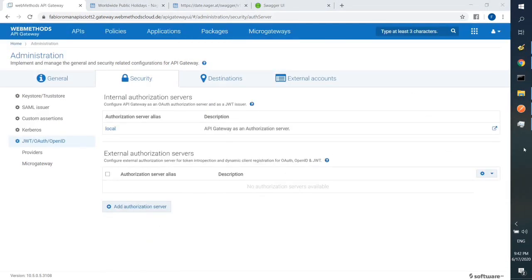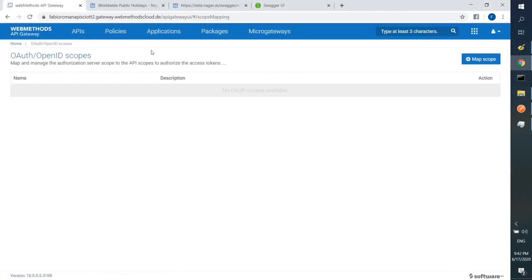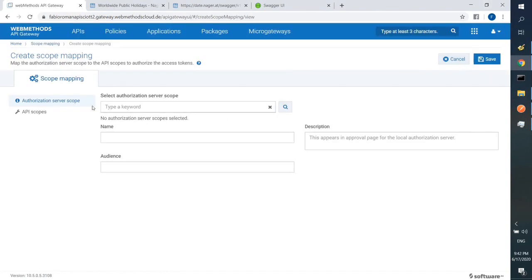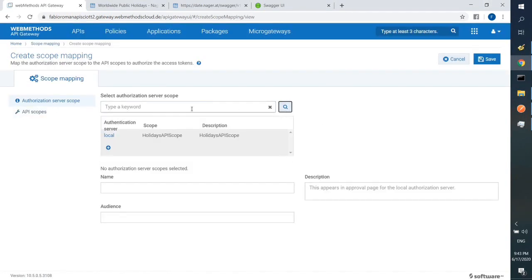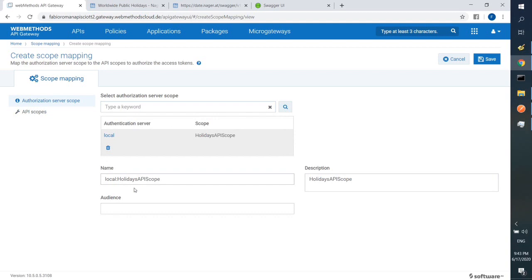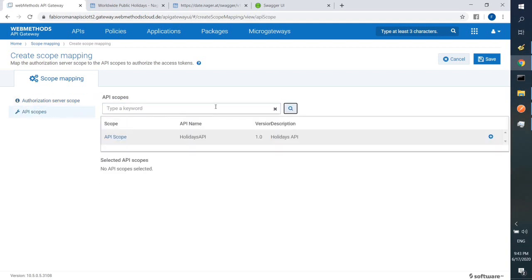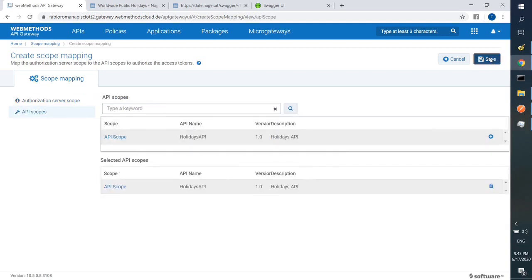Now we need to map the server scope with the API scope. On this page we have map scope. We search for the server scope, and for the API scope. Save.